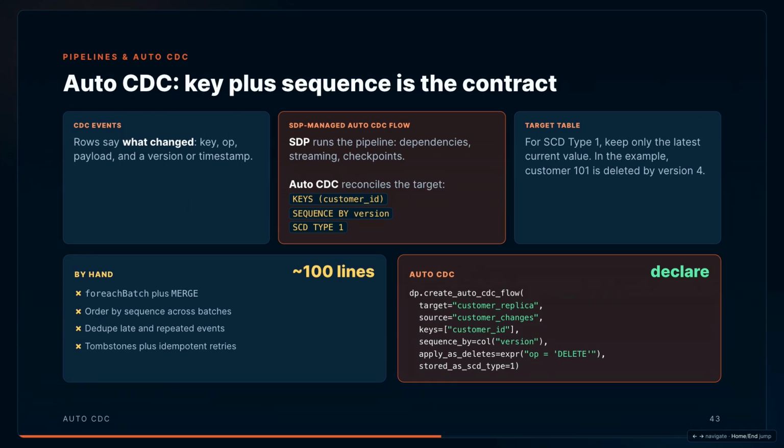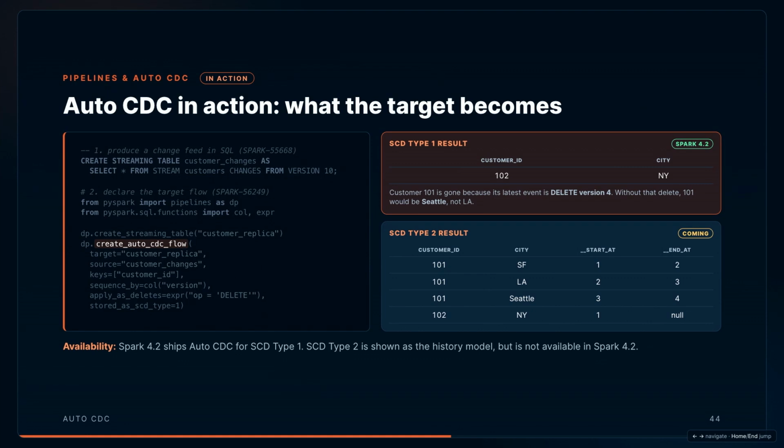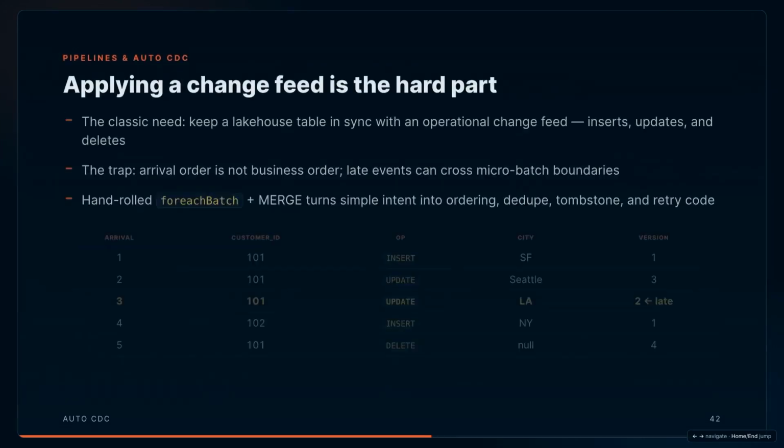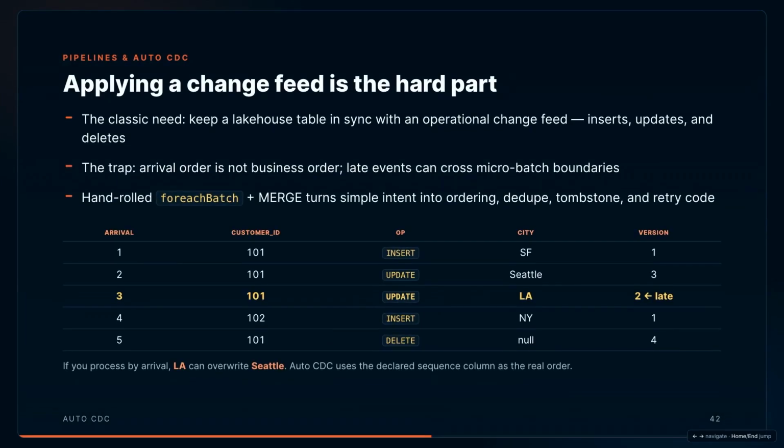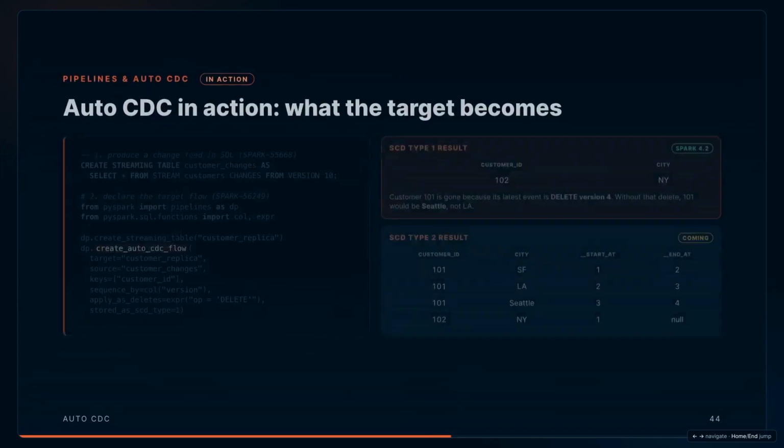So there are 2 types of auto CDC. One is SCD type 1, and one is SCD type 2. SCD type 1 only keeps the latest result. So as you see from the first example over here, the last event will delete the data on customer 101. So we only keep the record of 102.